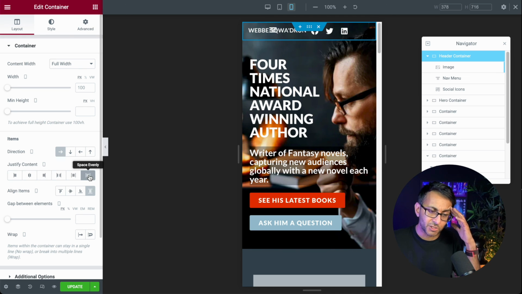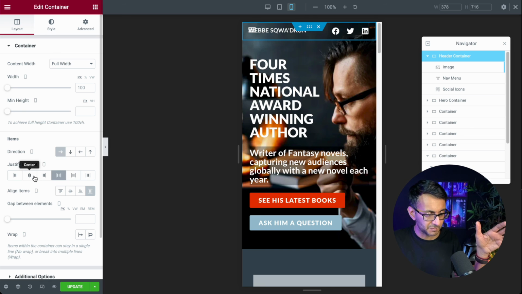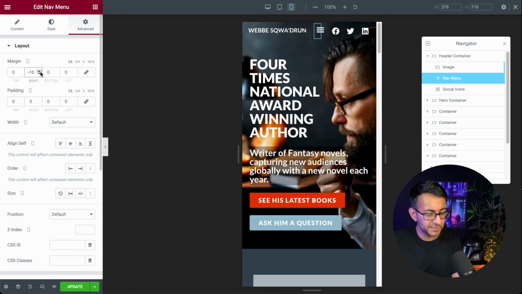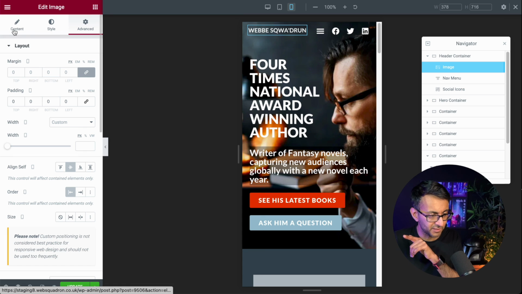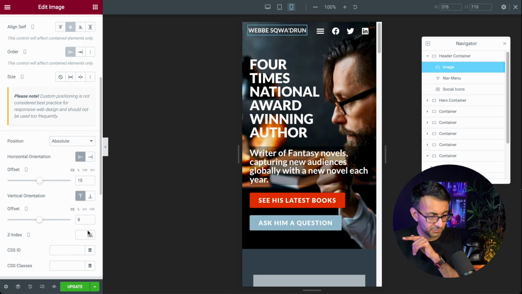Oh, man, no. Space evenly is not going to work, is it? No, because I made it absolute, you see, which I don't want to change. So let me just pop this back to be on the end like that. And move it over a little bit to be on the right. Centralize it a bit. And you can now see that this is not centralized very well because of the offsetting that we've got. So I'm just going to adjust that to be something like that.